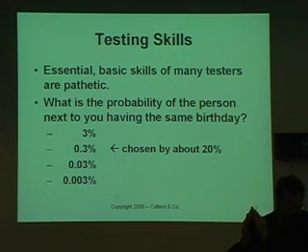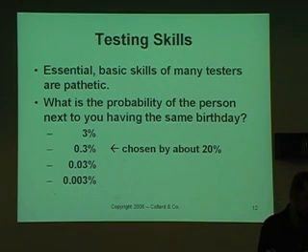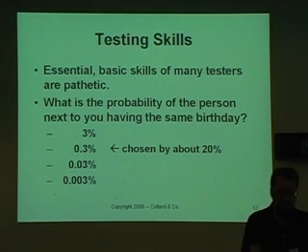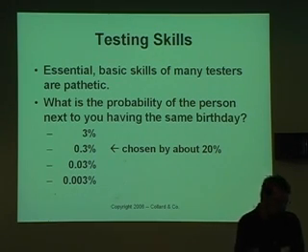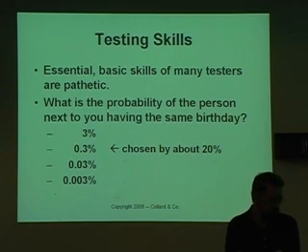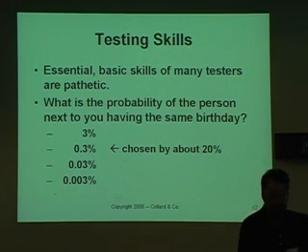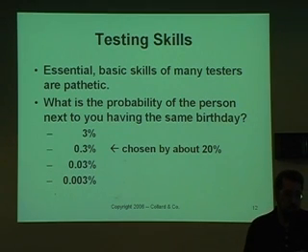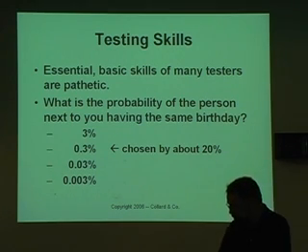The probability of the person next to you having the same birthday is probably 1 in 365. That may not be true. Let's say you have a convention of people all born on the same birthday. You're not going to have that probability, but assuming it's just random, from the population in general, you probably have a probability of 1 in 365. And if you want to be really nitpicking and precise, excuse me, it's 1 in 365 and a quarter, because every 4 years is a leap year, 366 days, average 365.25. So that makes us feel morally superior to get it that precise. That rounds out to about 0.3%.